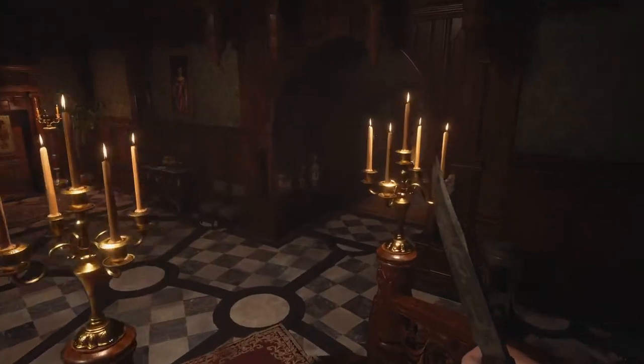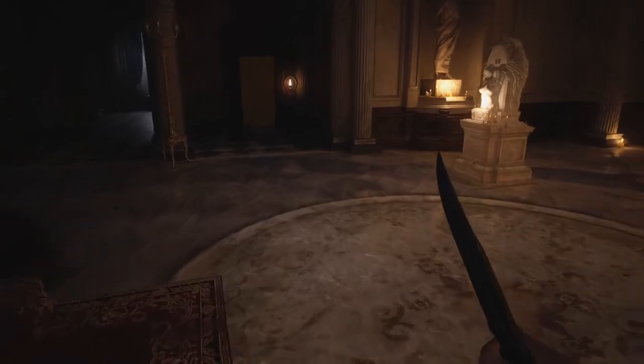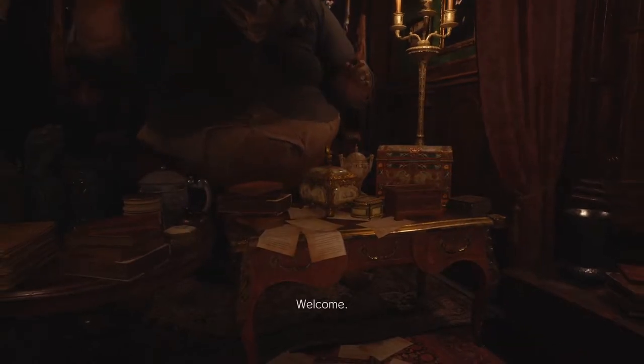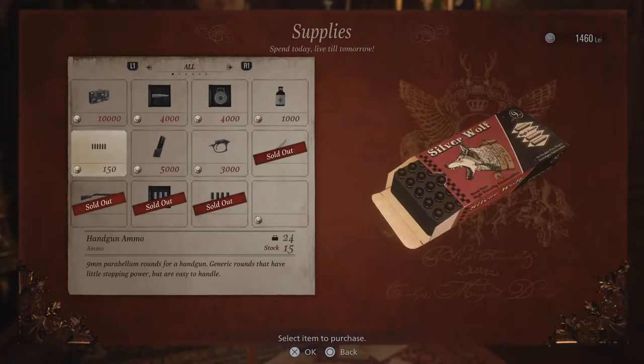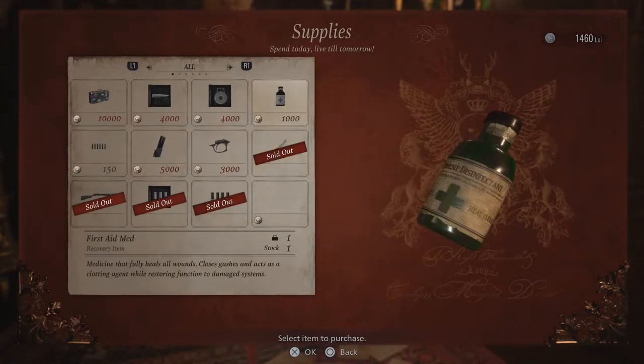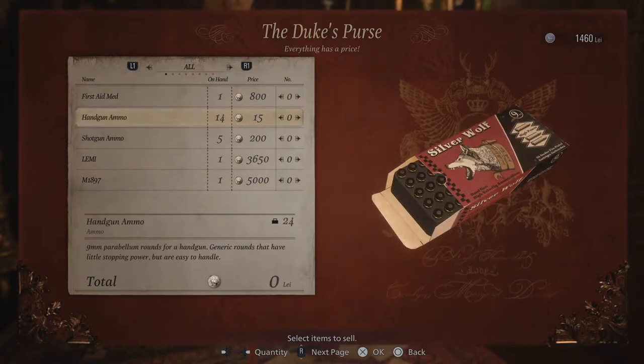1400 lei. Can I spend that? Got plenty of time in the castle, man. Yeah, what now? Oh, that didn't work. Hello, dude. Welcome. 1500. Don't have enough. I'm skilled at all sorts of weapons modifications, and will do them for a small fee. I need 40.